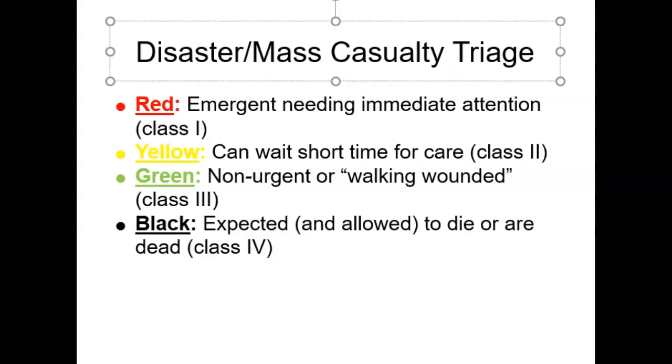So let's give you some examples and see if you can think which color tag you would put on your patient. You can pause the video to read the questions if you need to, and then resume. So for this patient, they are a green tag patient. Having a closed fracture would make them considered to be the walking wounded or non-urgent. They would receive a green tag. This patient would receive a yellow tag. They would have an open fracture, but they still have pulses, so that's a good sign. For that reason, they'd receive a yellow tag.